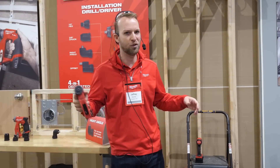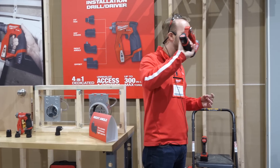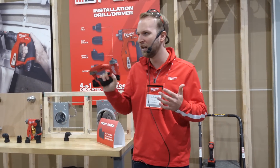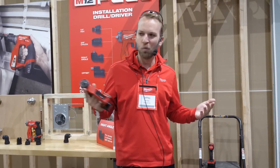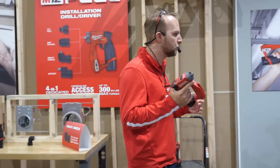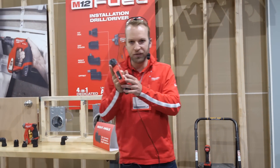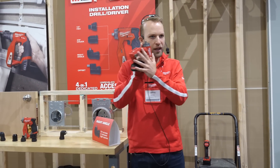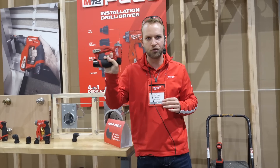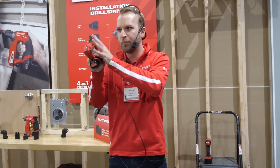Now guys, we need to have a conversation about this tool before we really get into it. The first thing I say when I take this out to different user groups — they say, what the heck is this thing? Because it looks a little bit different — it's not exactly your traditional drill or your impact. And then the next question is: what is an installation drill driver? This thing was really designed with a lot of purpose behind it. The first thing you'll see here is it's got this nice front handle. What this does is get a lot of our nice electronics into that front handle and give us a nice slim profile of the overall drill. Additionally, we're able to put this nice magnetic bit holder on the front.